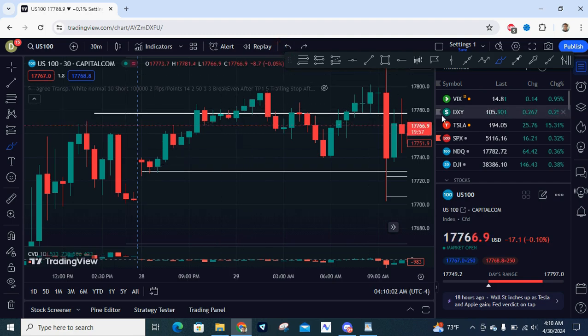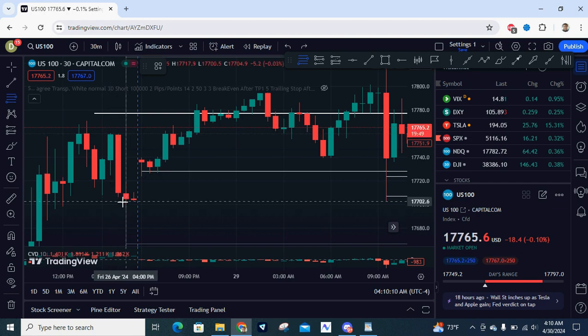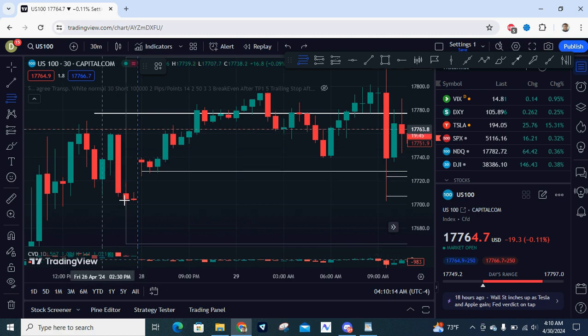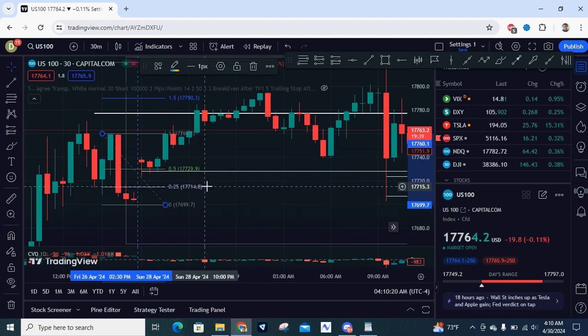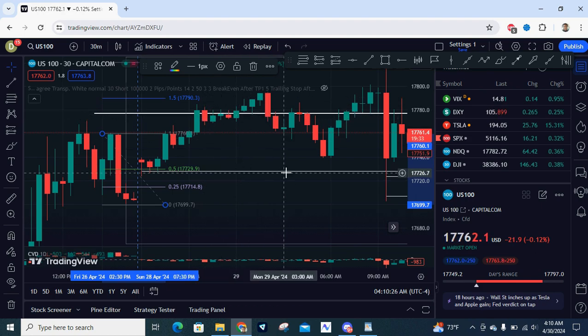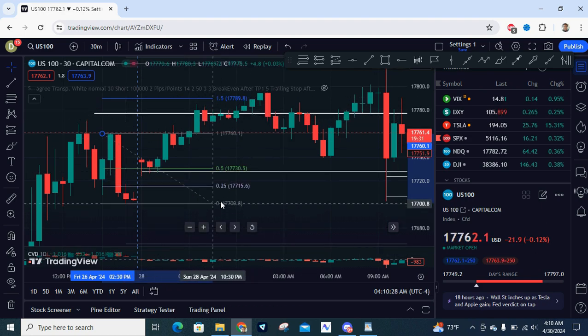Okay, now I use the fib. Pretty much this high, this low for the buy. This is the bullish example right here, and I'll show a bearish example. So I draw the high to that low. These are the open candles, of course. This is the 6 p.m. open and midnight open. Now go from right there.